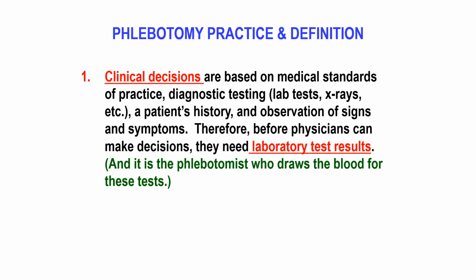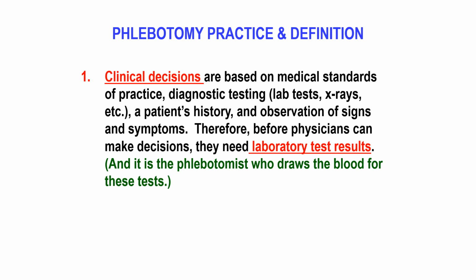That's the first thing they have. They have some medical standards of practice. Okay? And they use those medical standards of practice along with diagnostic testing, like lab. That's easy for us to understand because we're part of the clinical laboratory professionals, right? They use lab tests, but not just lab tests, x-rays, MRIs, and other things. They use their patient's history. And then they observe signs and symptoms that the patient tells them about or they see when the patient is there, including their height, their weight, their temperature, their pulse, their respiratory rate.